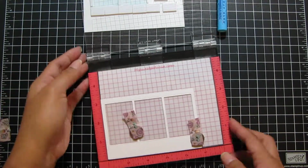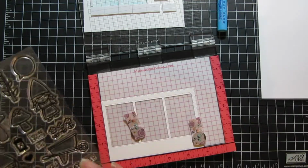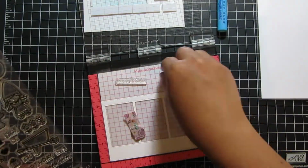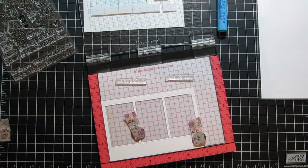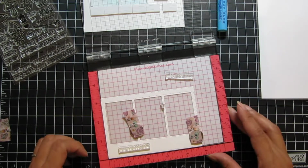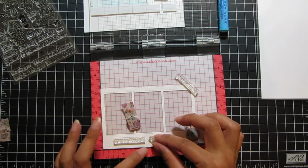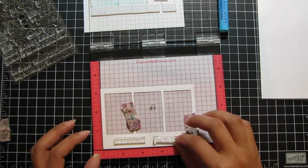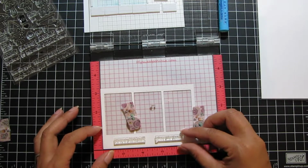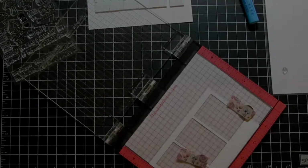So I just placed the die cut in my stamp positioner, and the sentiment that I'm going to be using is from the Fawn Gnome stamp set, and the sentiments that I chose are "There's Gnome Place Like Home," and I also used the smaller heart that is included in that set. It comes with 2, a large and a small one, and I chose the small one. I was just trying to figure out the spacing of the sentiment, so I placed the heart in the middle, and then I took it out because I'll stamp it with a different color later.